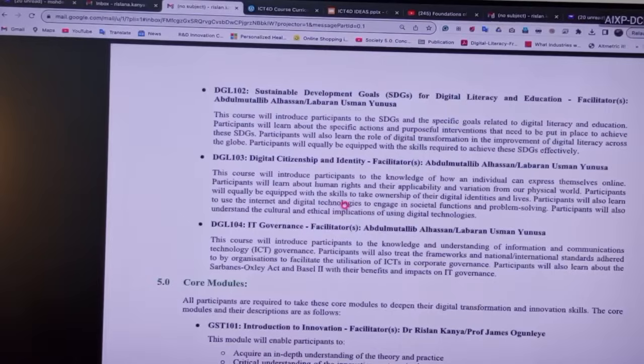And when you are a digital citizen, then you begin to be digitally competent, because digital competency is beyond the usual digital literacy. Digital competency is your ability to use these digital tools to improve your quality of life, to increase your revenue or income, as well as to be more social with people around you. Even so, these tools are harvesting much data from you, and if you are not careful, you may lose your privacy. If you lose your privacy, then you have no control over what you do.